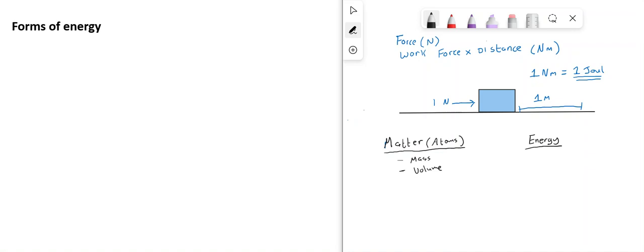So energy is basically what gives life, if you like, to everything that's around you in the room. If you take the chair, for example, the atoms that make up the chair are being held in place by energy. It might look like a static object that's just sitting there, but there's an awful lot of energy in that chair as well. So basically energy then is the second thing.